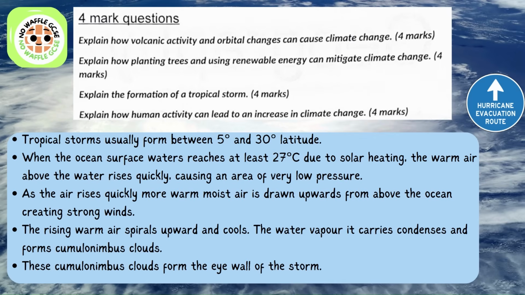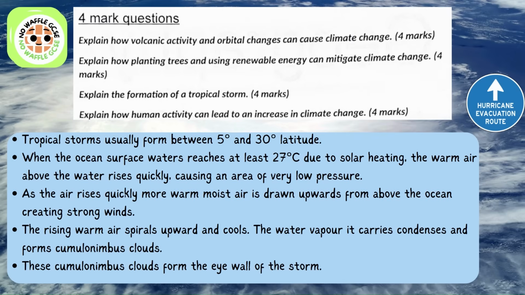Now, key thing to remember, whether you call it tropical storm, hurricane, typhoon, all of these are the exact same thing. They just have different names depending on where in the world it's affecting the countries. Now, obviously, this is a lot of detail, so it's unlikely that they're going to require all of this detail. There are loads of different bullet points here. They just want the key ideas.